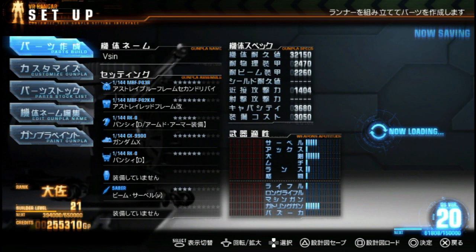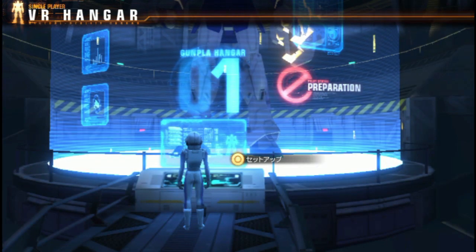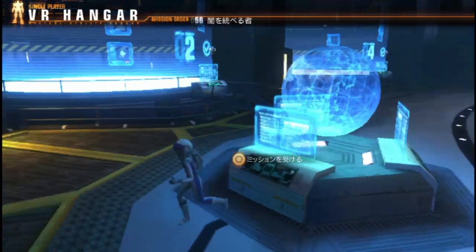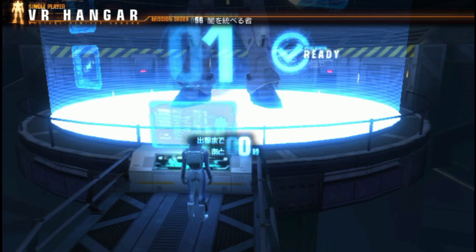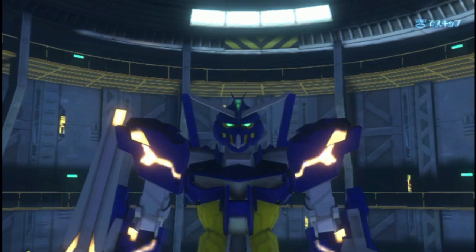Oh, let's save that. And let's get into another fight, shall we? Let's get into that mission that I haven't done yet. Oops. Press circle, not X. That's more just me messing up the Japanese and English control defaults. So let's get into this mission that I have no idea what it is. Let's see what happens. We can also get to try out my new Unicorn Banshee arms. See what happens. Let's skip through this.